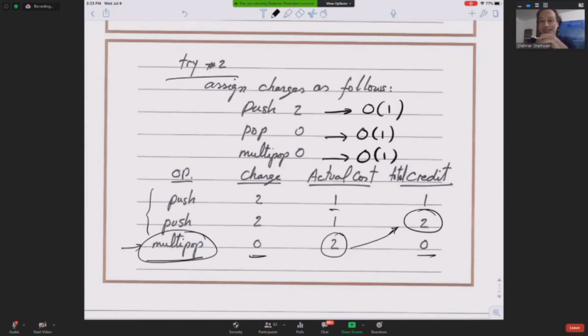Yeah, you could do that. The charging is up to you. You could charge them 20 units and then have lots of credit in the bank. But when we're doing amortized cost analysis, we want to be able to do it with as little charge as possible. Basically, we're finding the best average cost, or the best amortized cost, for the operations. You can always overcharge and have extra credit in the bank, right? But you're trying to keep the charges as small as possible. So that's where the trial and error comes in.